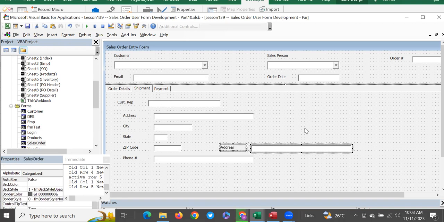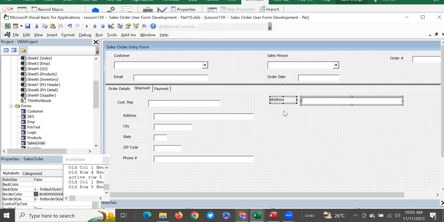Control A. Two or three shipment companies, whichever are available or assigned for a customer to deal with. So this is going to be the shipment company, or shipper.